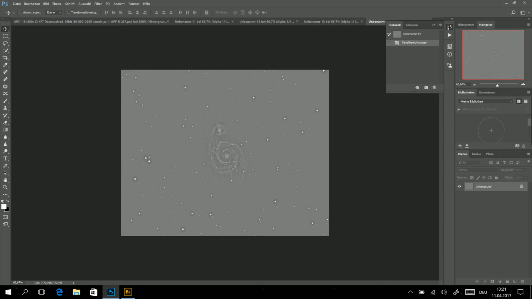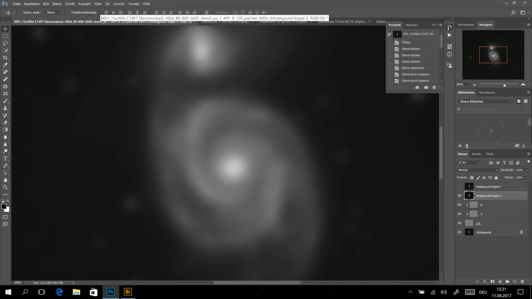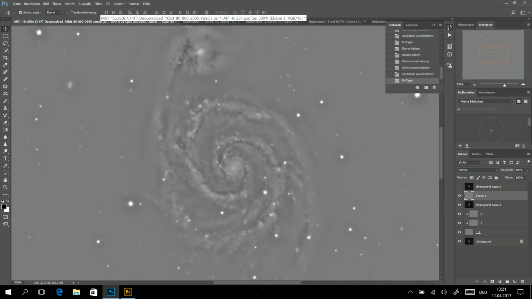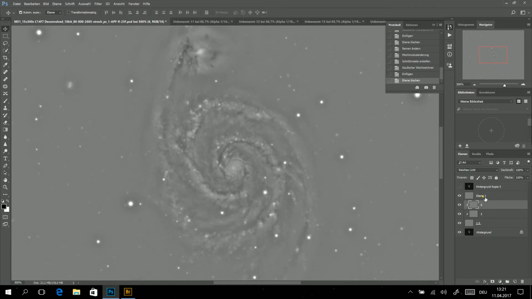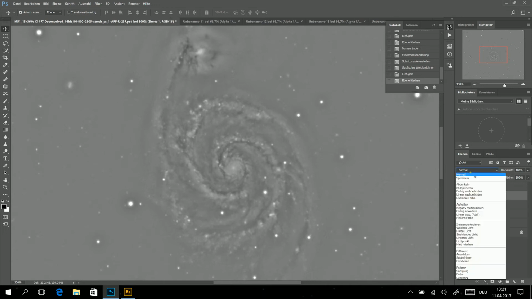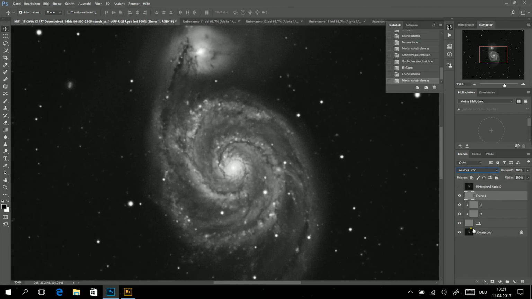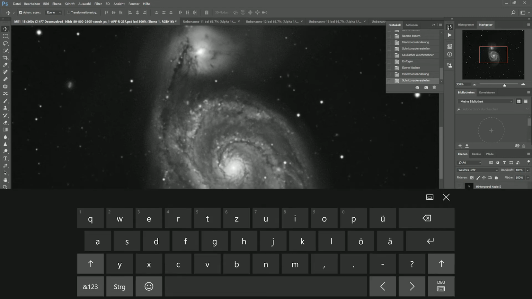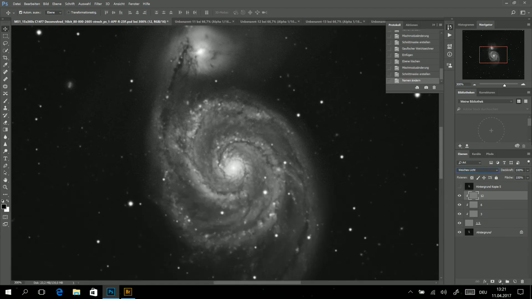So I select all, copy it into the clipboard, and then go back and paste it into my original image. Then I delete my background copy, go to my layer 1, and say okay to soft light again, and you can see a lot of structures coming. But I hit the Alt key again and go between, so it's getting softer. So double click on it, so that you later know the pixel scale was 12 pixels.